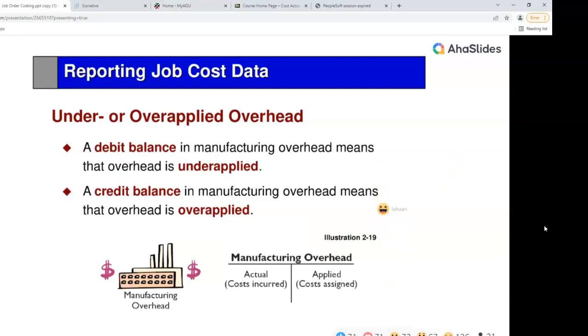All right. Now, as I said, job 101 was 39,000. The material was actual, the labor was actual, but the overhead was an estimate. Actually, two estimates. I estimated the total overhead, a million. I estimated the activity level, 200,000. That's how I got the predetermined rate, 2. I applied it based on the actual direct labor costs, 4 hours, but I determined it based on 2 estimates. So I'm going to be high, I'm going to be low. Not likely I'm going to be right on.